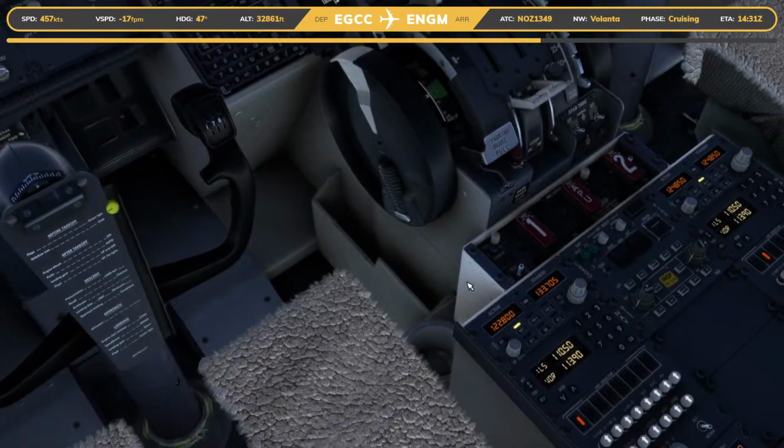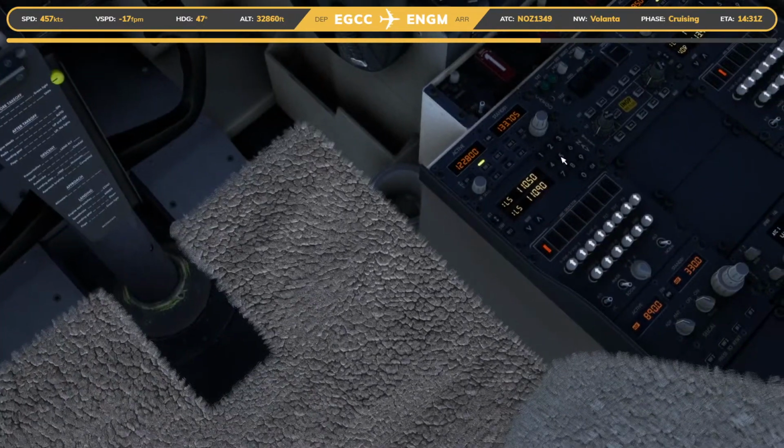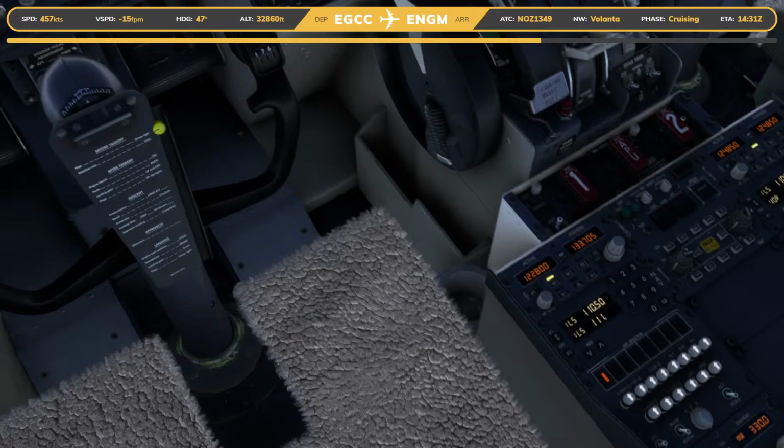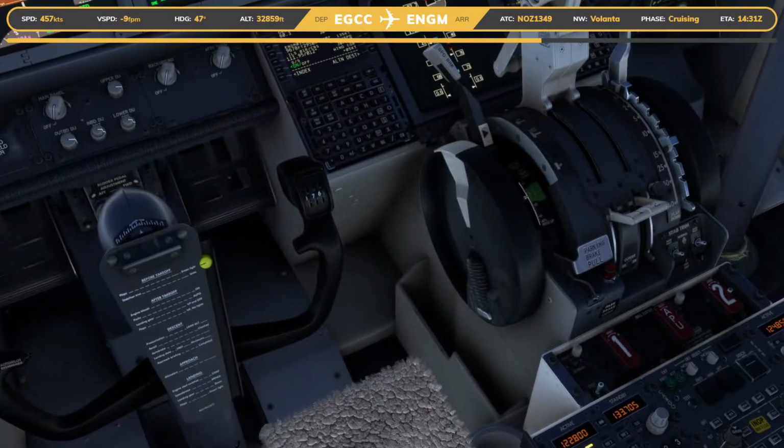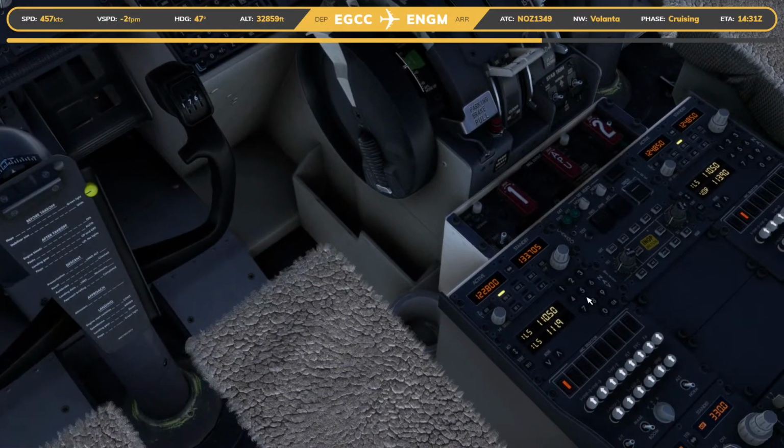ILS 111.95. We'll go ahead and sub that in now. 111.95. We won't activate it yet. 111.95. We'll leave them there for a minute. Let's go ahead and plug in the center quickly so we don't have to bugger around with that. So it's 118.875.